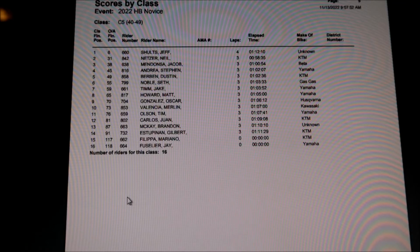So the number 1 guy is this Jeff Schultz guy. Holy moly, this guy was smoking out there, man. He got 1 hour and 12 minutes, and he did 4 laps. He didn't do 3 laps, he did 4 laps. So if you're really, really fast, you could do 4 laps.